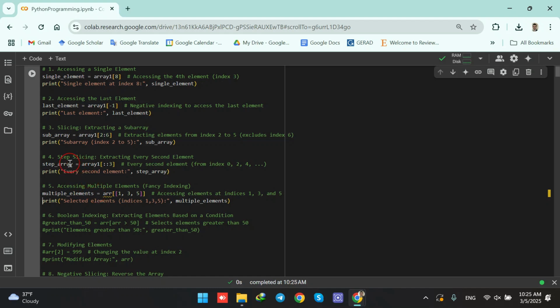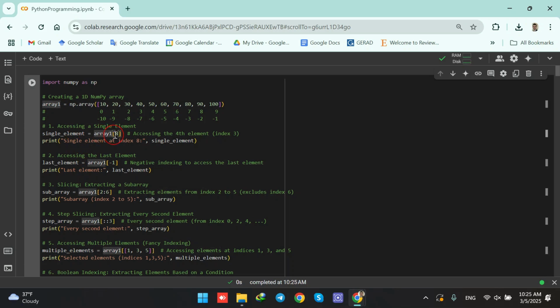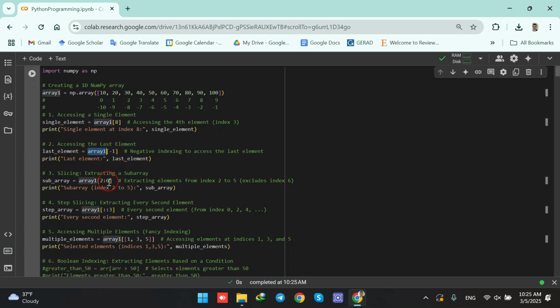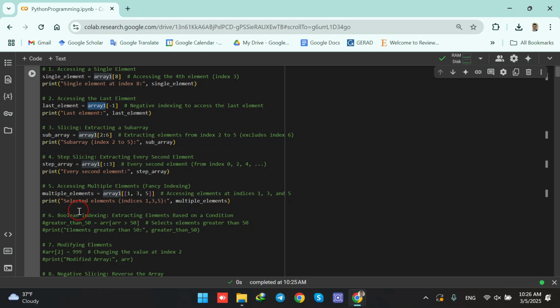Then here we are having the array 1. Here we learned that we can access the elements using the indexing. So one element can be accessed through here and here, etc. But what if we want to access multiple elements at the same time? We can do it using a square bracket inside the main square brackets. So we have the name of my array, array1, and then 1, 3, and 5. It means that we are looking for the element with index 1, the element with index 3, and the element with index 5.